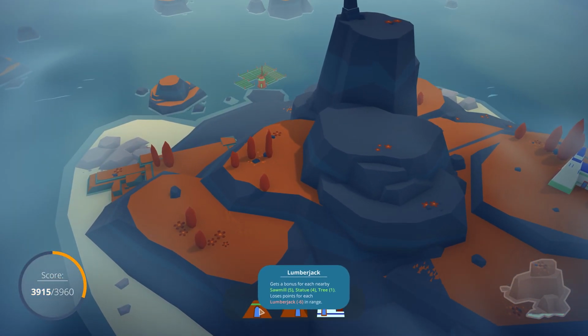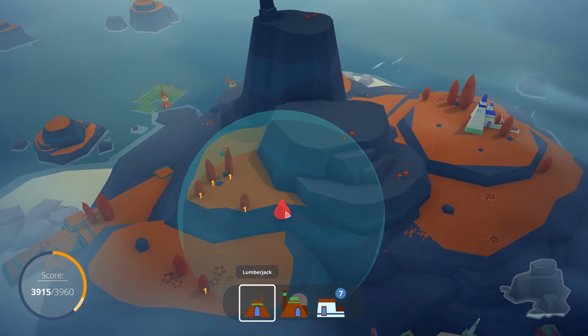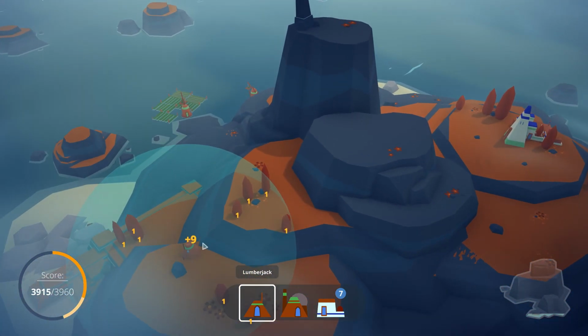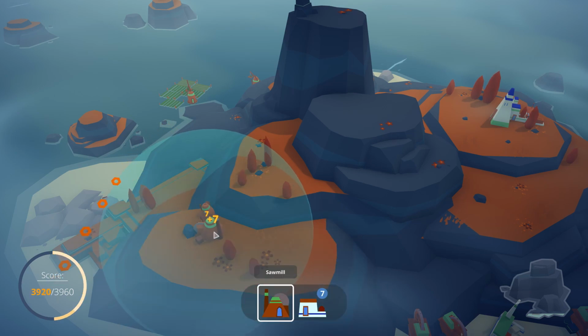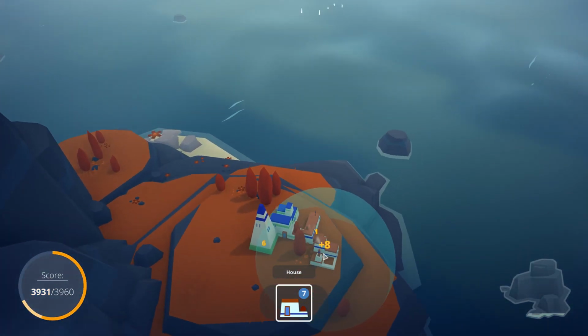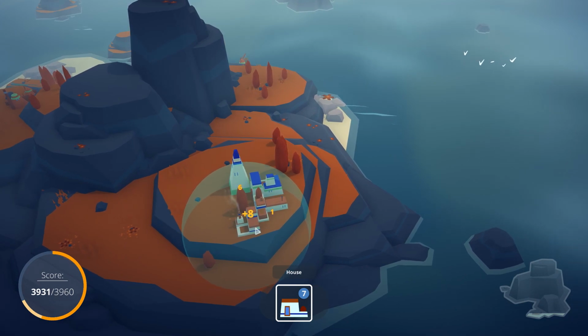The next one is sawmills and lumberjacks. Lumberjacks just want trees, so this gives me 9, this gives me 5, and this gives me 5. Easy math, by the way. Let's get that +9 in there, and then let's get this +7, putting it as close as possible to my lumberjack. Perfect. And now let's build our houses. I can't build that house anywhere further away. So I think I'm just going to start building around the periphery here until I get my next pack open.